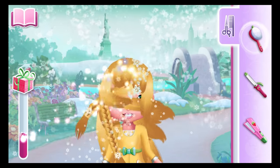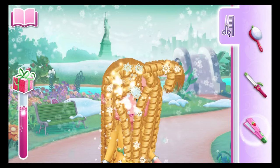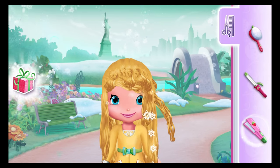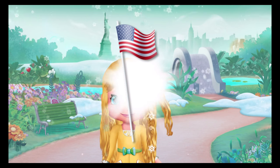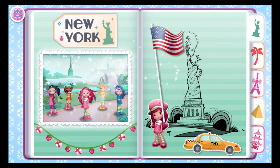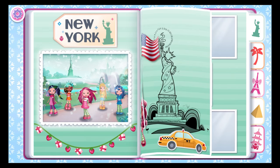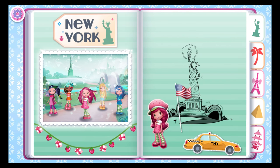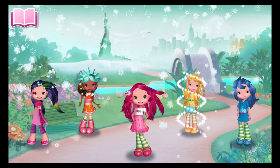Three cheers for you! The curling iron. Stroke a strand with this tool for terrific curls. That looks so much better. You're doing great! This was well earned. A perfect keepsake for a perfect vacation. The adventure begins! I sense a new hairdo coming up!